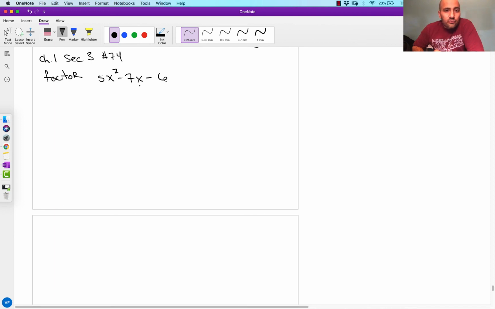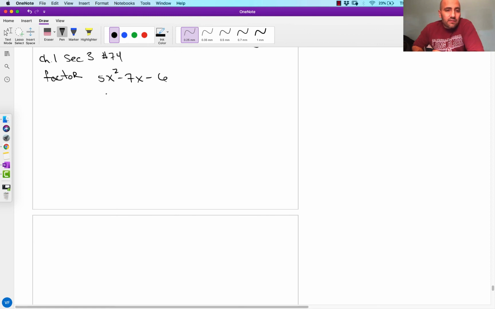Factoring technique number 2, factor by grouping. Can we use that? Nope. We need 4 terms minimum, and there's only 3 here. That won't work. Does it fit one of our patterns? We want to ask, if it fits one of our patterns, it should be the case that the first term can be rewritten as something squared.